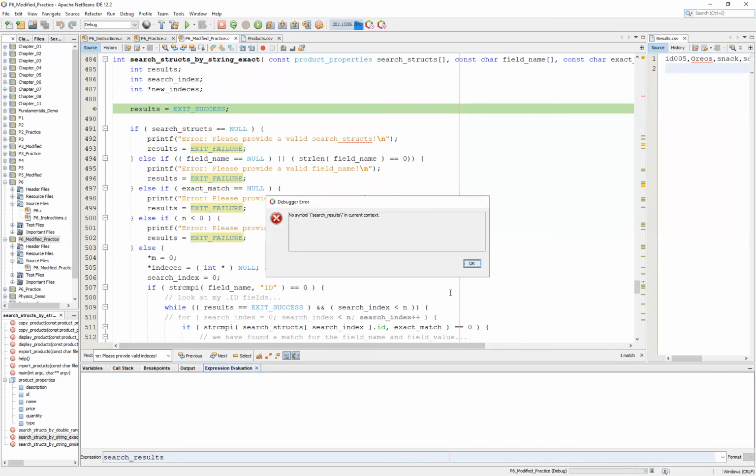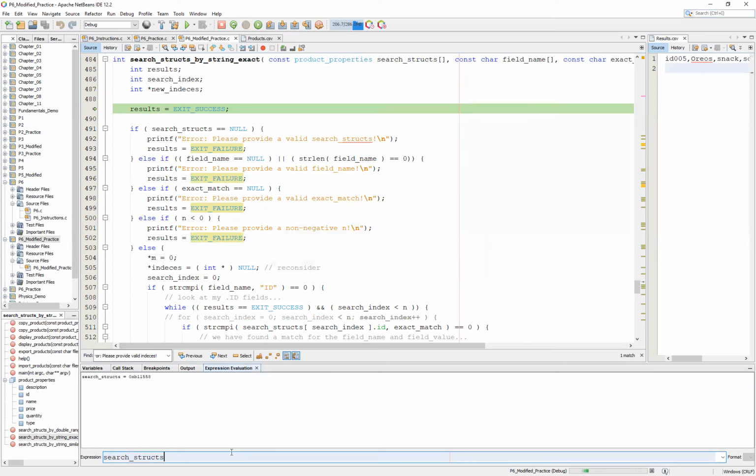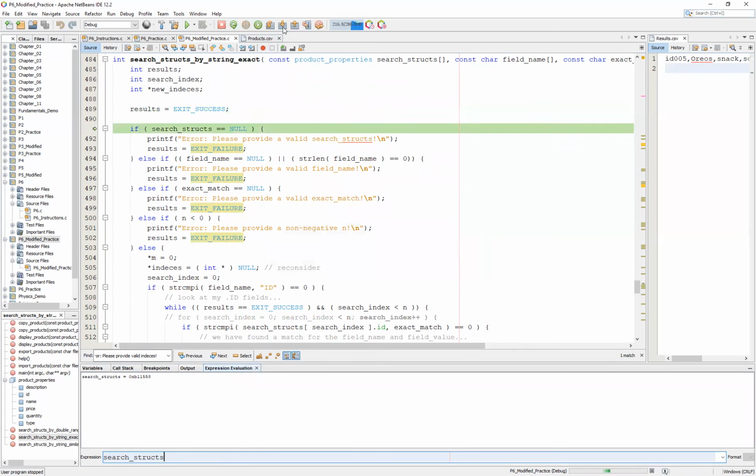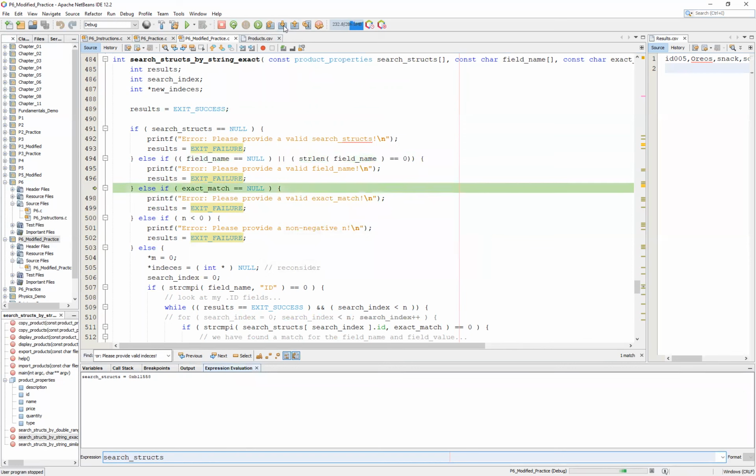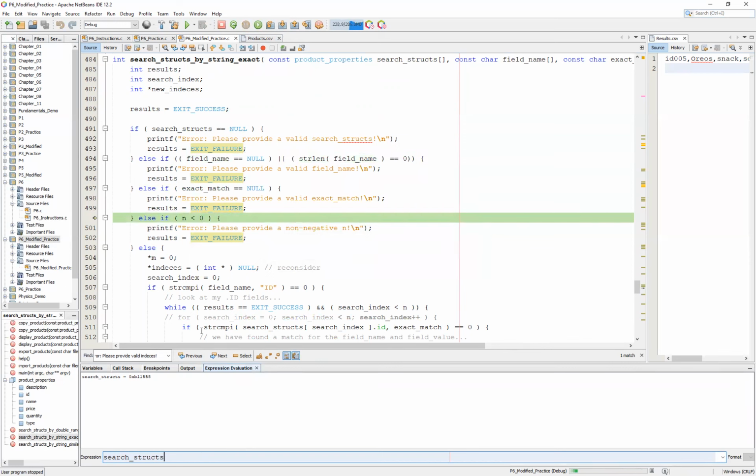I'm sorry, search structs. We can look at our search structs, and we can see that we have a value there for them. So in other words, we should expect to jump over that branch of the if statement. Likewise, the field name. I think all of this portion of it should be fine. The exact match, our n, if I recall correctly, should actually be equal to 10.